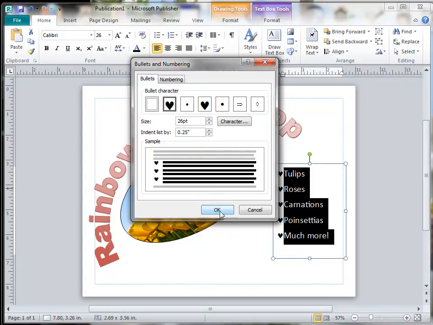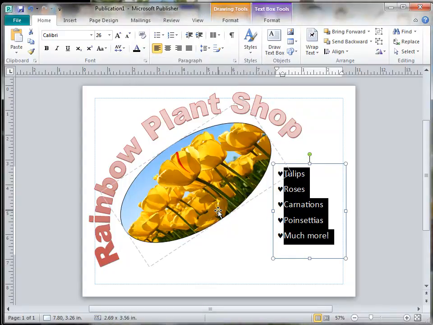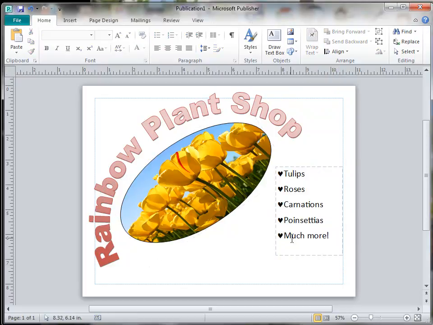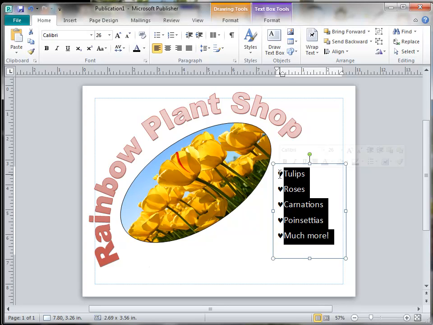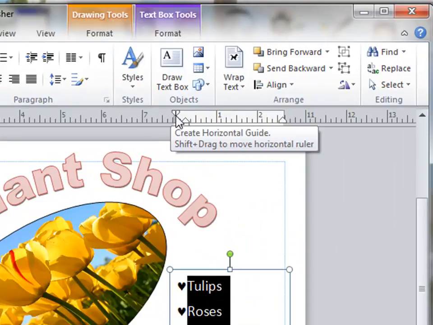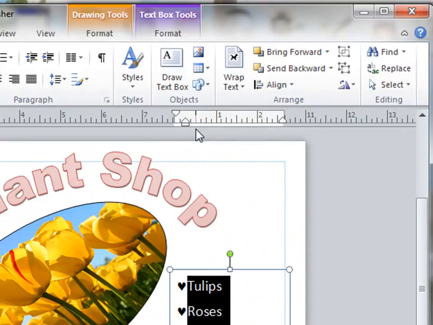That's going to be very important. Now here's another thing that only A students do. B students will not do this. These bullets are very close to these words. So I want to move the words just a little bit away from these bullets. So I'm going to highlight them, go up to my ruler, and I've got a triangle that points down, and I got a triangle that points up. And I'm going to grab this triangle that points up and scoot it over ever so slightly. Oh, that's so much better.